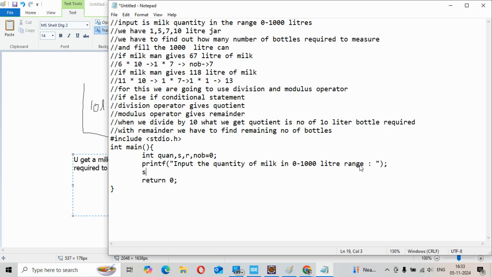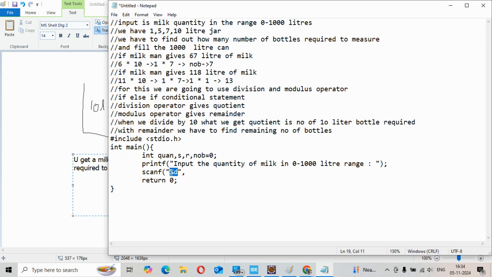We have to receive the input. For that I am using scanf. I am using the format specifier %d. This %d we call the format specifier, and these double slashes we call a single line comment.